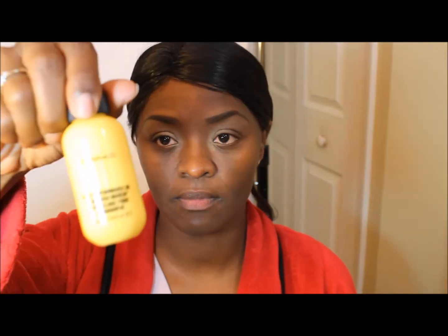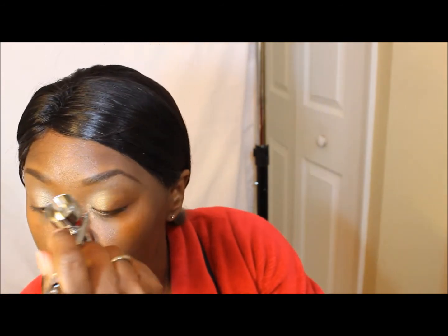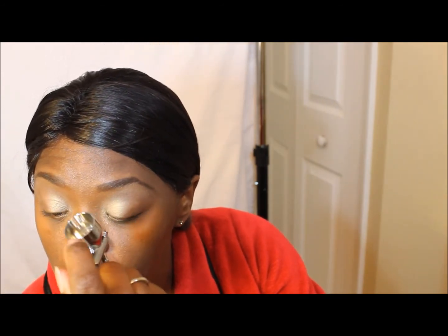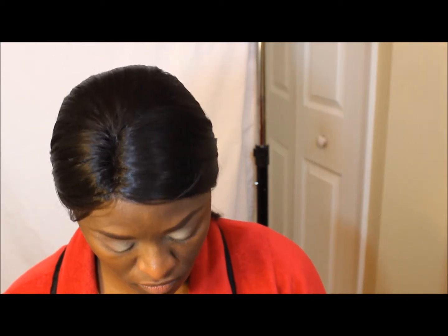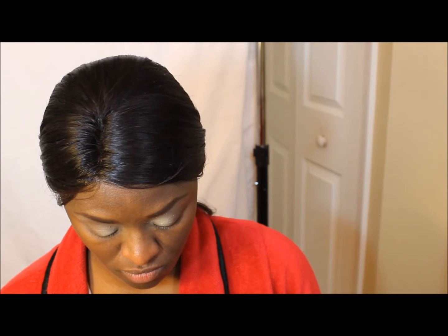Okay, so I'm back and I'm going to cover that Dinair color with this MAC Pro color called Primary Yellow. MAC Pro colors can only be purchased if you're a professional in the beauty business of some sort, or if you actually go into their stores. And I happen to live in the Tampa area, so I actually go over to Orlando to pick up my colors because I am not a professional, but I play one on TV.